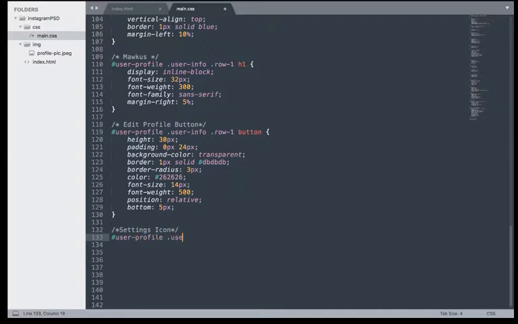So let's put that in our code, because all we need to do is change our H5 to an A tag for those guys, because those are actually links, but they're not going to go anywhere right now.